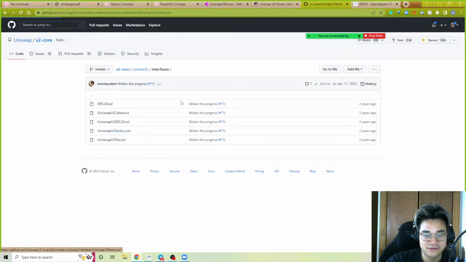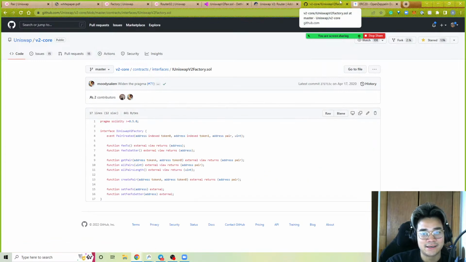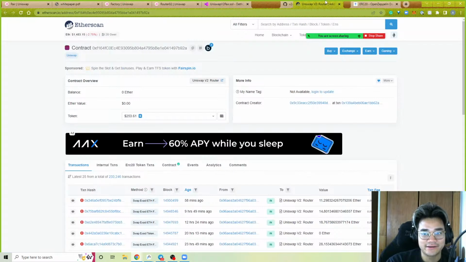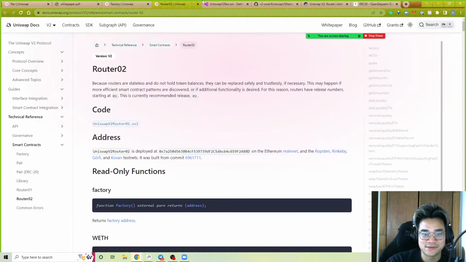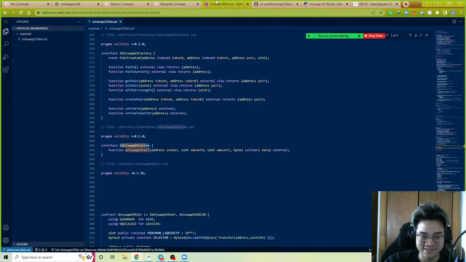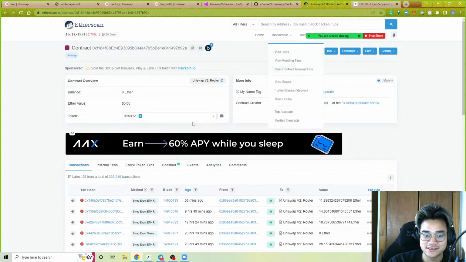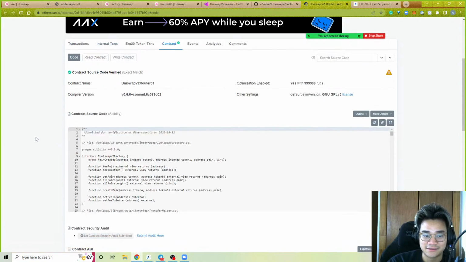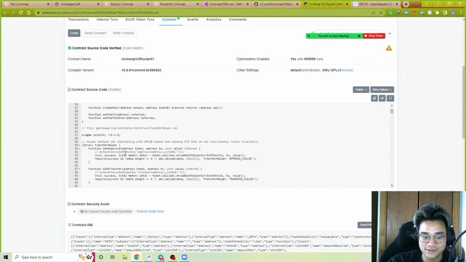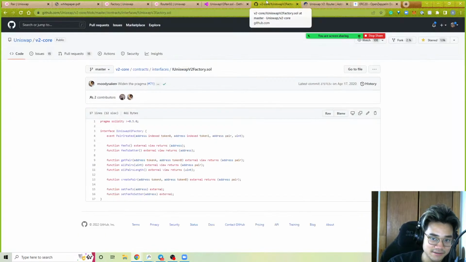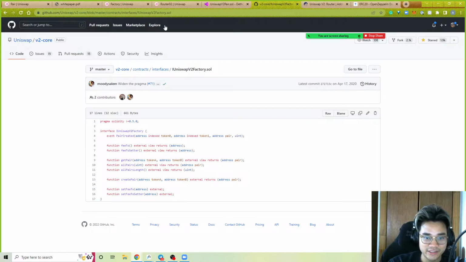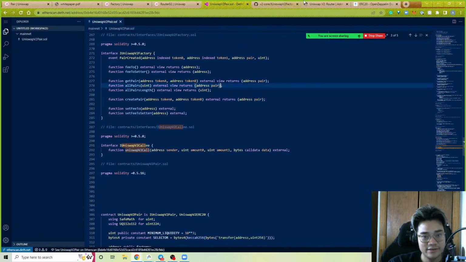I'm gonna quickly go over the factory. So that's the pair, right? And then the pair, the main thing there was swap. I'm not going over mint and burn because I think that's more interesting to go through with the router. And I'm going to leave that as practice for you all: go through this router contract and try to figure out how mint and burn on pair is used. I'm just going to quickly cover how the factory is used here.